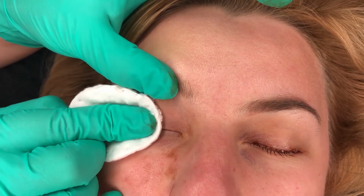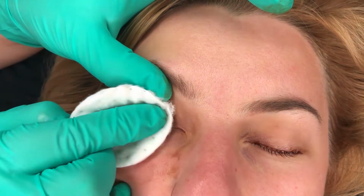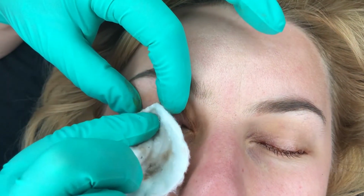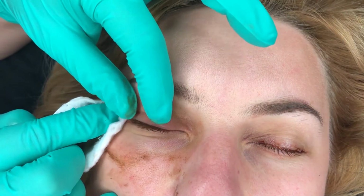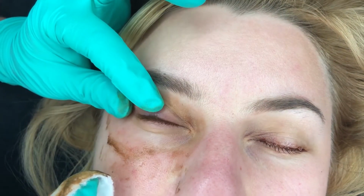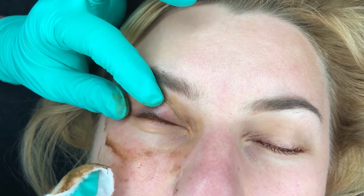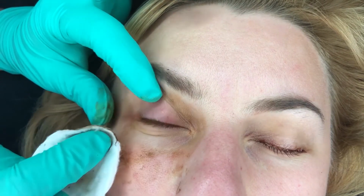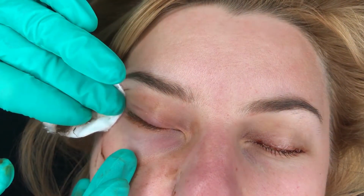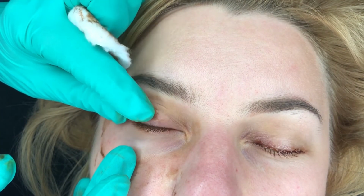And you see that my line is 2-3 millimeters thick. It's not just a tiny line. So I fill in all the space between the lashes. Okay, let's take a look at how much color we have after the first pass. The color is so even. There are no empty spots. Open the eyelid like that to check, and you see that it's 2-3 millimeters thick. But we know that it will heal thinner.